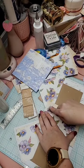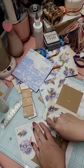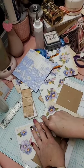I know this seems weird, but this is kind of my process for doing these this way.